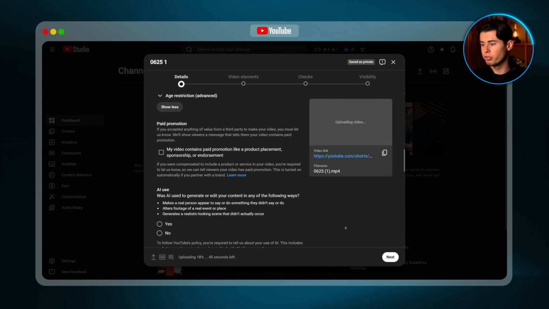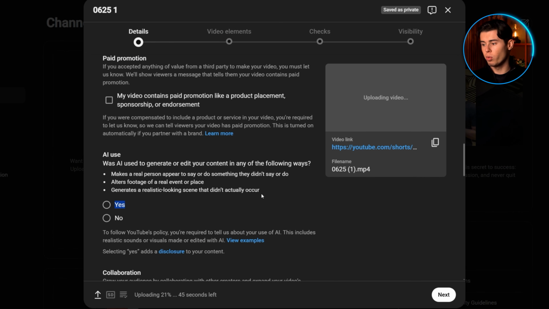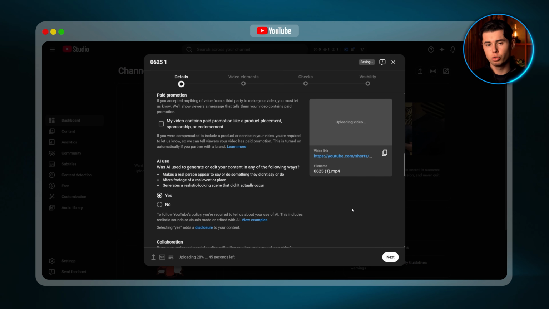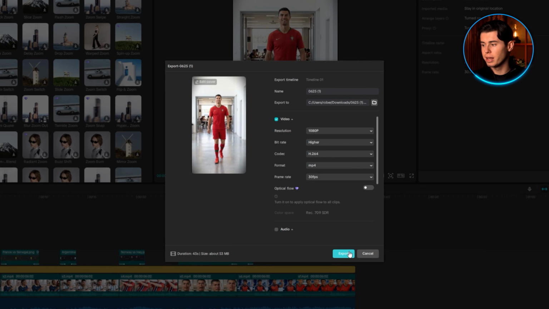And when you go to upload this to YouTube, you have to enable the altered or synthetic content option in YouTube Studio under the AI disclosure. The whole video uses real people's faces, so you have to flag it. If you don't, YouTube can put that label on for you, and that's not what you want on a fresh channel. Then I'll click export.